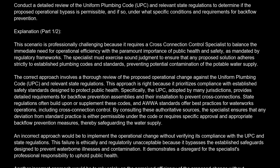An incorrect approach would be to implement the operational change without verifying its compliance with the UPC and state regulations. This failure is ethically and regulatorily unacceptable because it bypasses the established safeguards designed to prevent waterborne illnesses and contamination. It demonstrates a disregard for the specialist's professional responsibility to uphold public health.